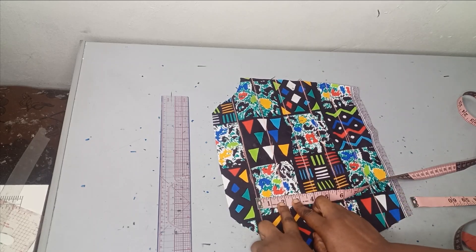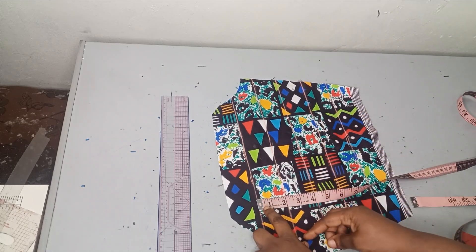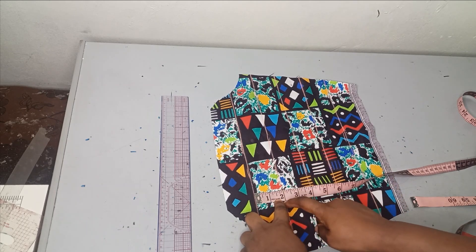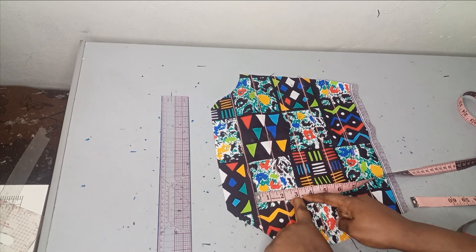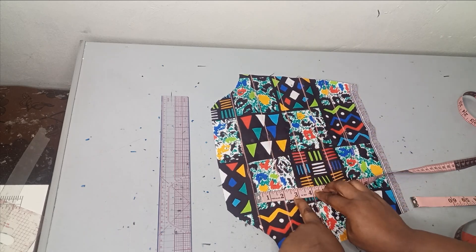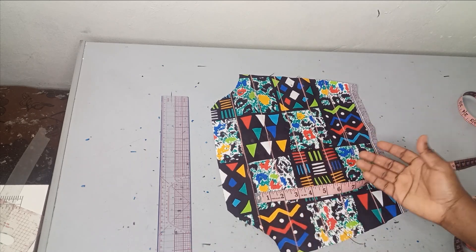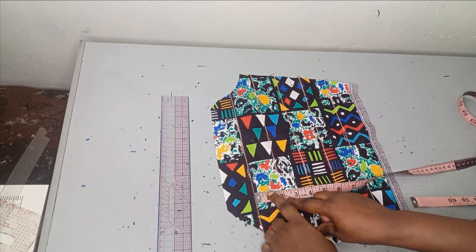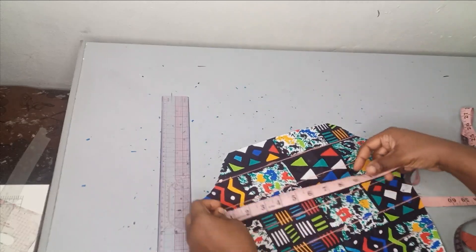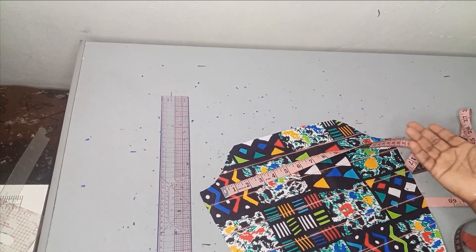We have 2-inch intervals between each layer. If you use exactly 2 inches it's not going to cover the next line completely. So whatever you use has to be more than 2 inches — you can do 2½ or 3 inches, but not too much so it doesn't cover the next one completely. By the time you turn it in it'll be even shorter, so I'm going to make my organza 3 inches in length. The width can be as long as you want depending on the fullness — this can be pleated or gathered, and I'll be going for gathering.